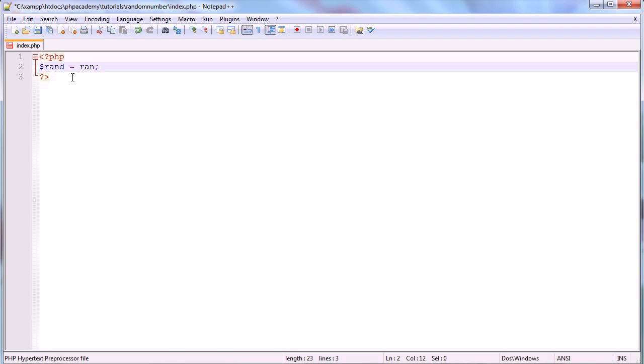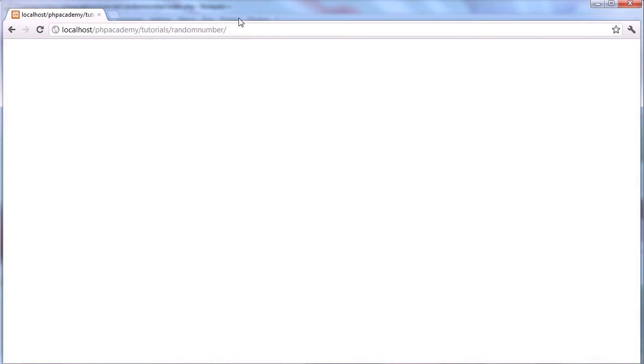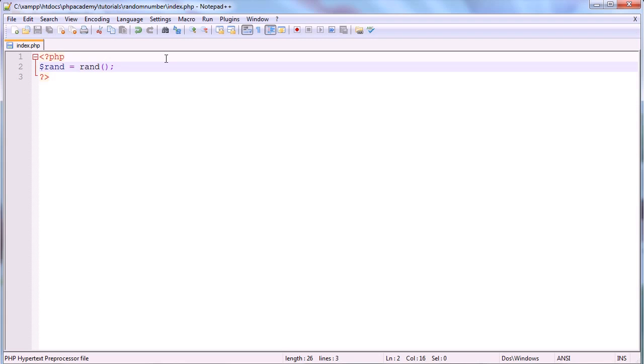Let's just go ahead and call this function. So I'm going to type rand, which is obviously short for random, and then two parentheses like this. This is where the parameters would go in here, but we're not going to specify any just for now. We're going to leave that as it is, and you'll see why in a moment. So if we open up our browser, and I'm over here in the folder that my index.php file is saved in, if I just go ahead and press enter, you can see nothing happens at the moment.